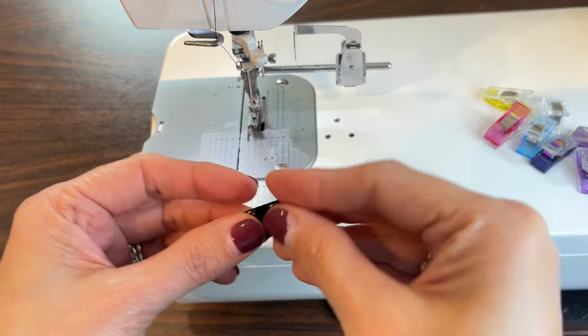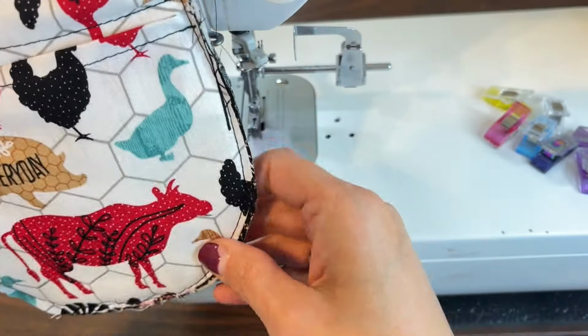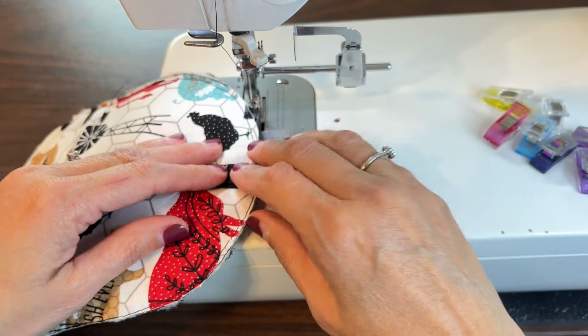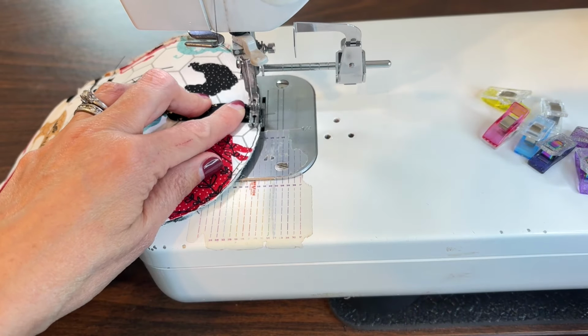And then you're going to take this and put it at the top center of whichever side you want to hang it from. So I think I'm going to go this way because this cow is going up and down. So I think I'm going to do it right here, and just kind of eyeball it. You can mark that center if you want to. I'm just going to baste that on so it'll stay there.